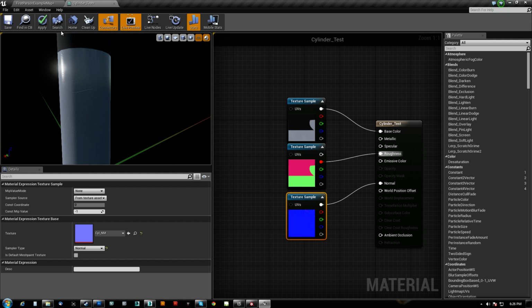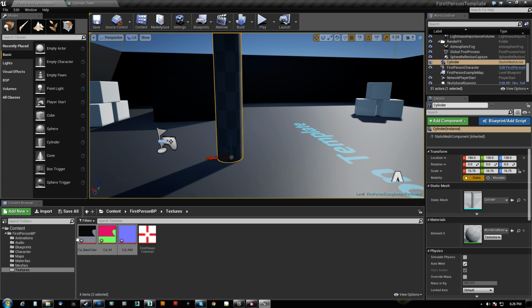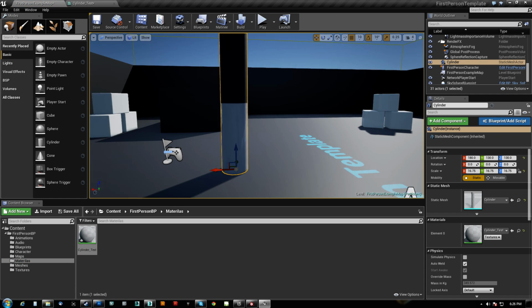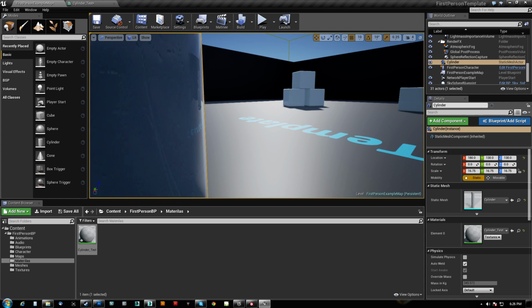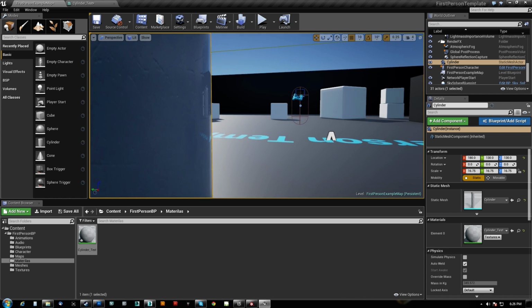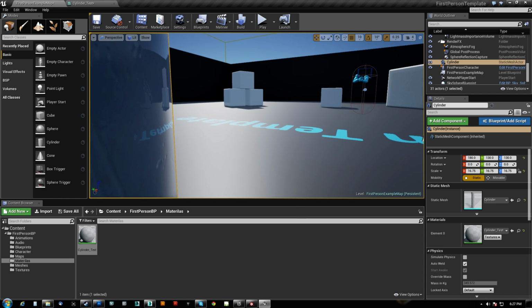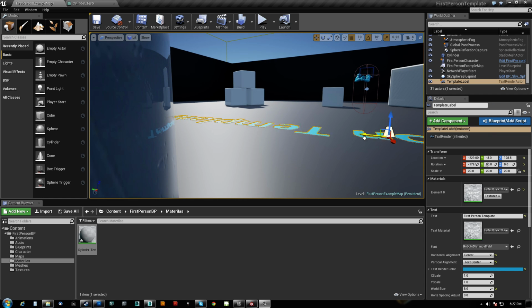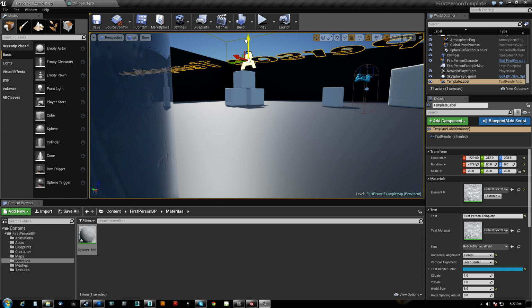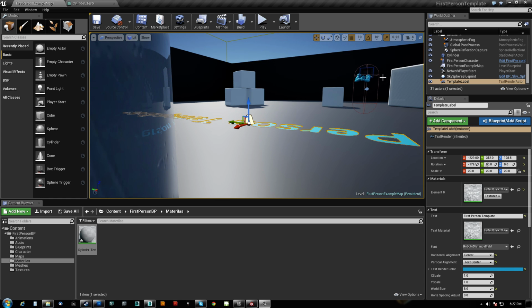Okay, you can actually see some reflection. So I'm going to go ahead and apply this material really quick. And let's go ahead and take it, and let's just stick it on here. Notice, if you look here, it's quite reflective. You can see this text right here being reflected in my reflection. You can see everything else.